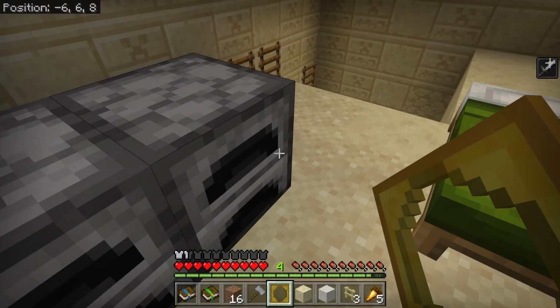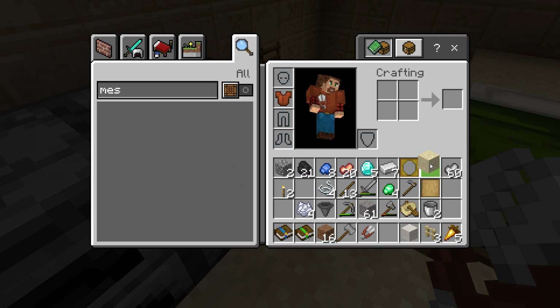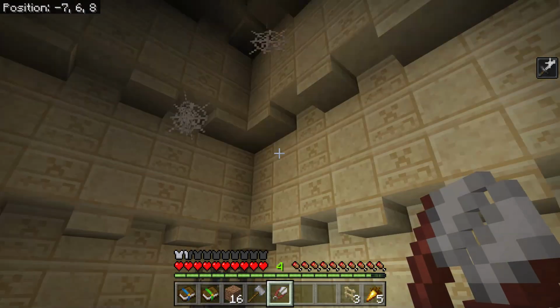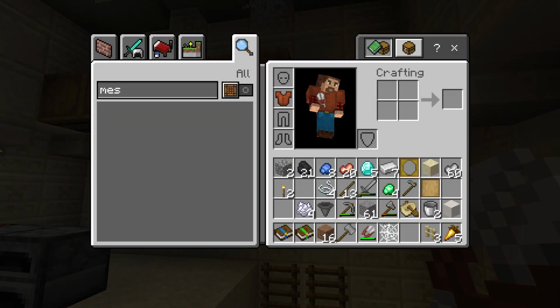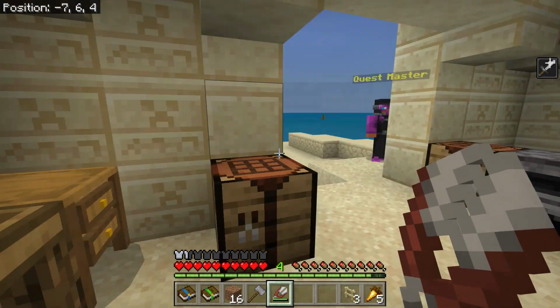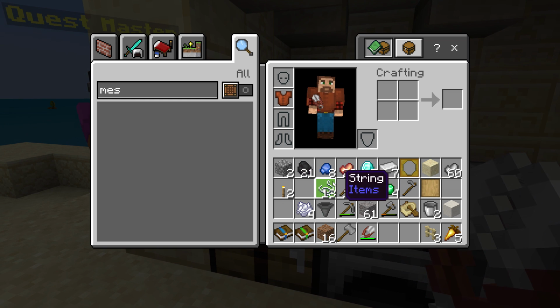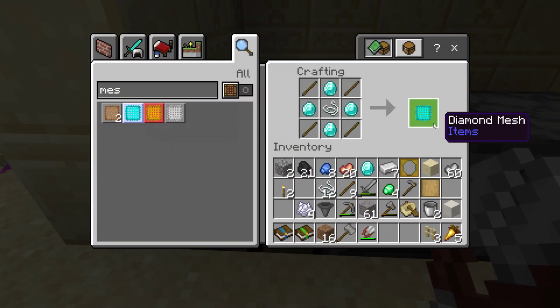Diamond mesh. Okay, so you guys have been leaving me comments about making a set of shears and using them on these cobwebs because they give us 9 string. That's straight money right there. I don't know why, as soon as we got some iron, we didn't do that. So thank you all for reminding me.